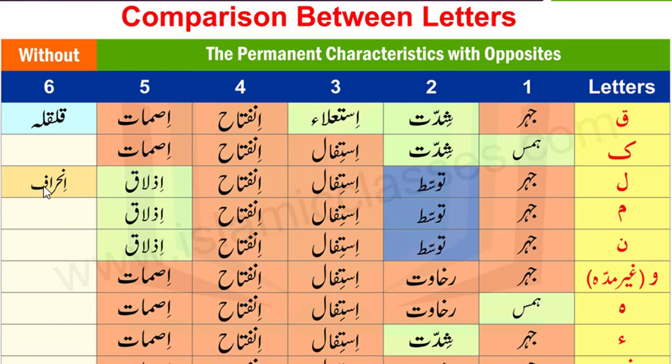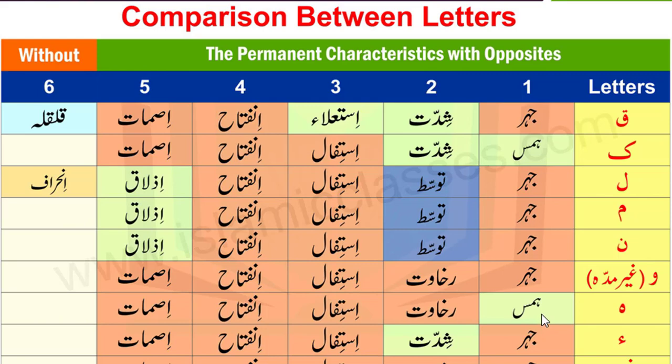The sound is blocked in the mouth, inhiraf means the block, and the air goes to the outside from the side of the tongue. In the mim it has jahar, tawassut, again the middle sound, istifal, light, infitah, idlaq, the noon, jahar, similarly tawassut, istifal, infitah, idlaq. Waw, ghair madda, like this waw is not a madda letter, this is like waw without madda. So similarly we say waw, it has jahar, rakhawa, istifal, infitah, ismat.